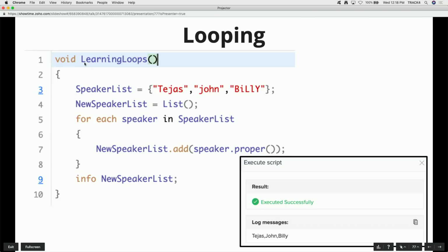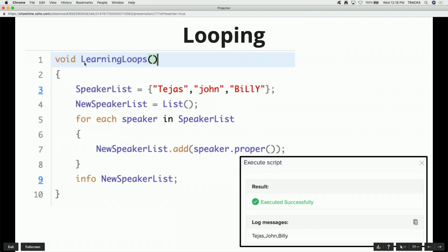And then I did what's called a loop, which is going to be for each speaker in the speaker list. And speaker, the word speaker here, is kind of like a temporary variable for how I identify each item in this list, right? So Tejas is the speaker the first time the circle goes through, then John is the speaker the second time, then Billy the third time.